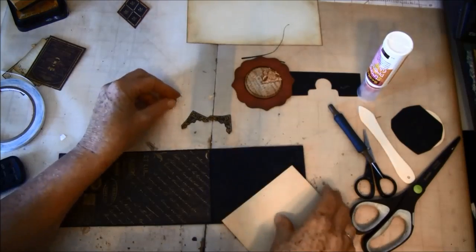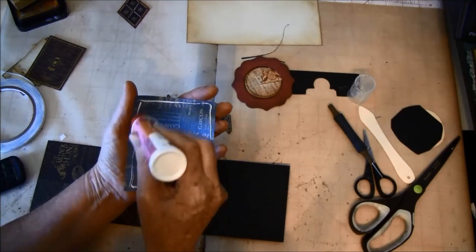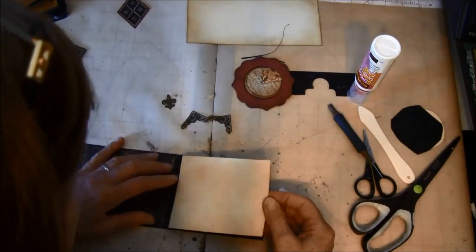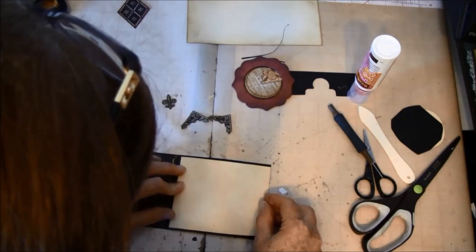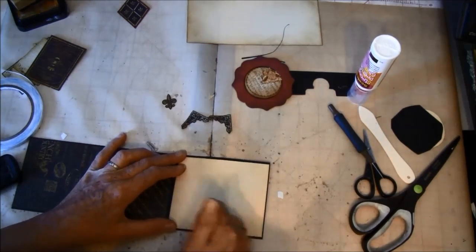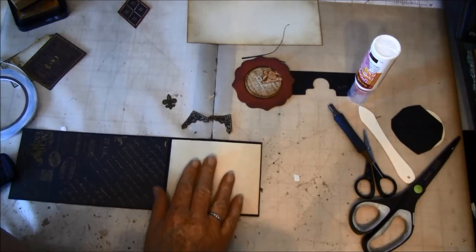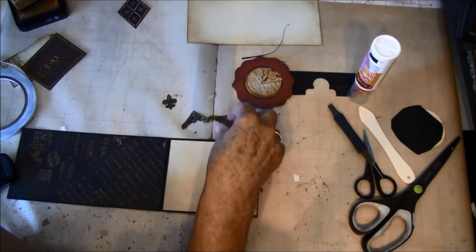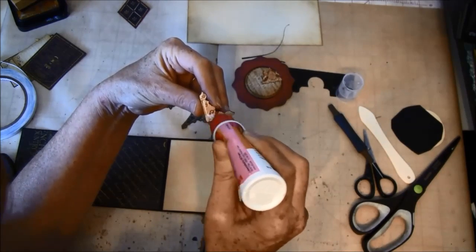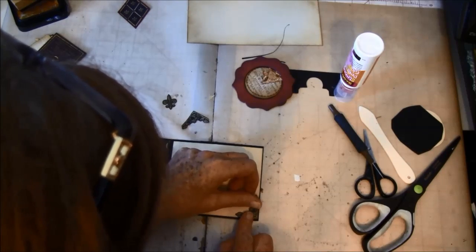But if you have some other corners, you can use that, or you don't have to use anything at all. You can use some from the sticker sheet if you like to. And I like to glue small pieces down with multi-matte, but since I've inked this up, if the glue comes on the outside it can smear out and it won't be so nice, so I will take just a bit of this on here. Be careful so it won't go outside. To the corners.